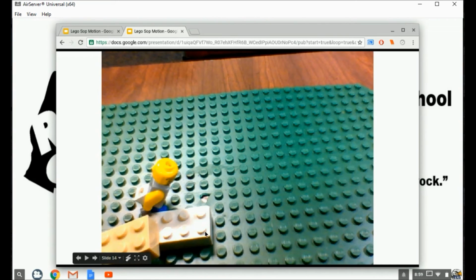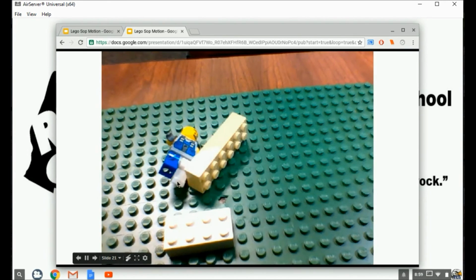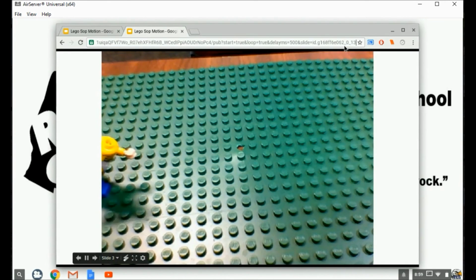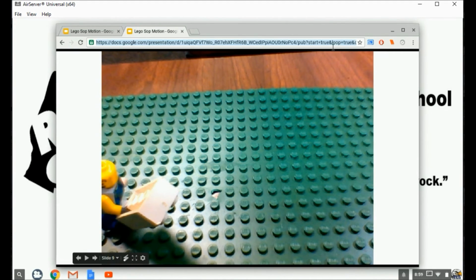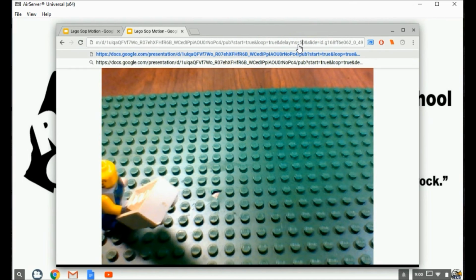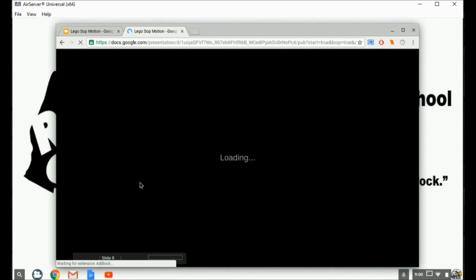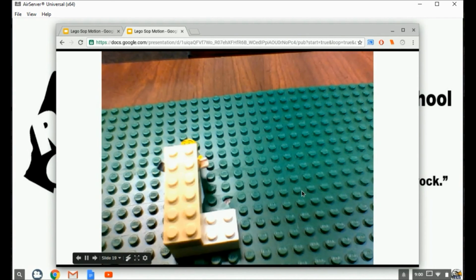I'll reload the whole slide. And if I click play, we're going to see that it's moving a lot faster than before. So now maybe I go in and I want to change that. Maybe it's not every half a second. Again, so I've paused it. I'm over here and I found my delay milliseconds equals. Again, I'll just highlight that right here. It says delay milliseconds equals. Maybe I'll change that to every quarter of a second. So 250. I'm going to reload the whole page. And there we go. That looks a little more accurate.